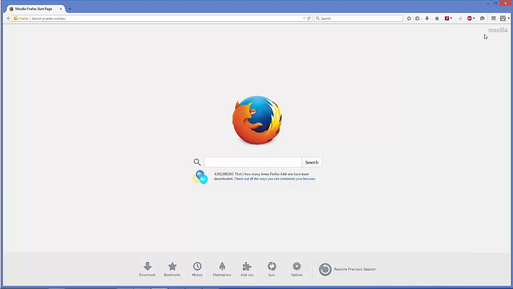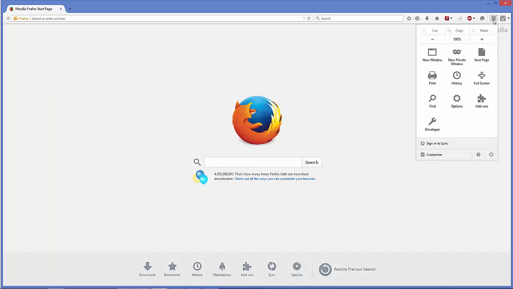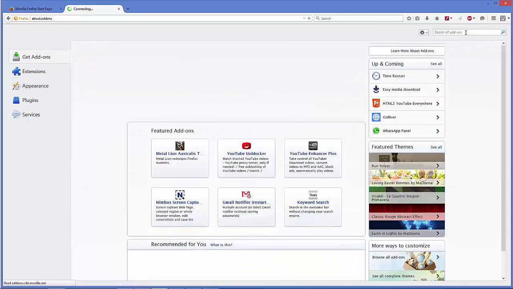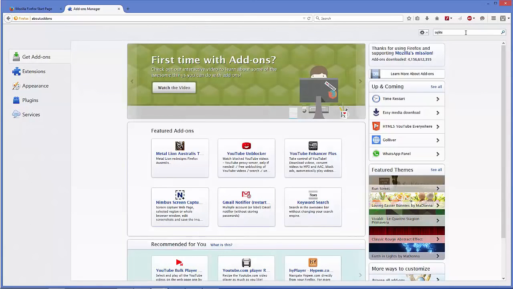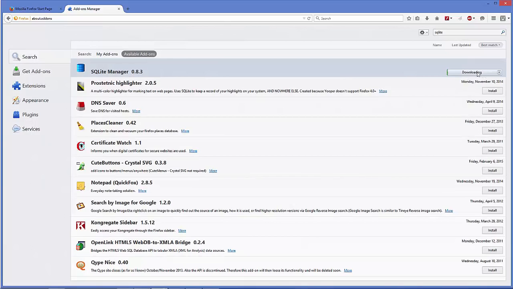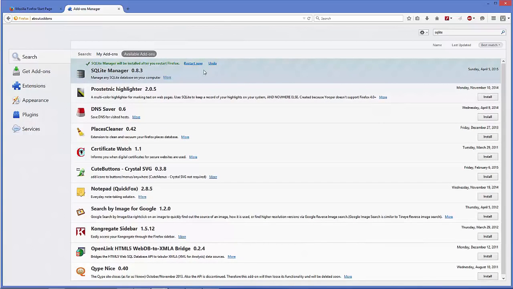Open your Firefox browser, go to settings, go to add-ons, and search for an add-on called SQLite, and it's going to find SQLite Manager 0.8.3. You just need to install it, and then restart your browser.